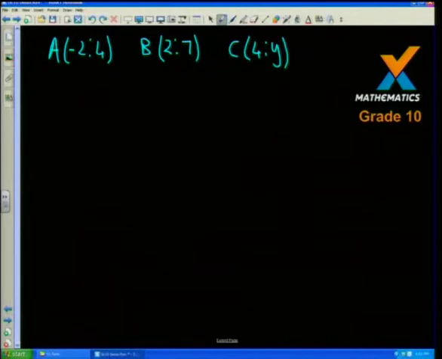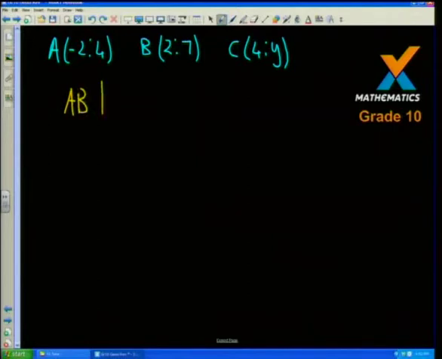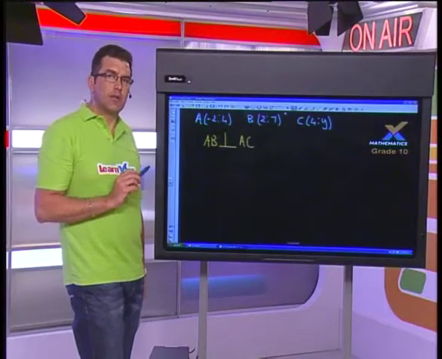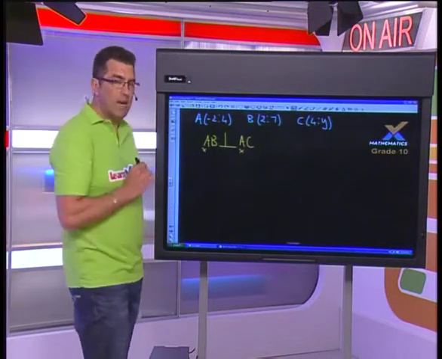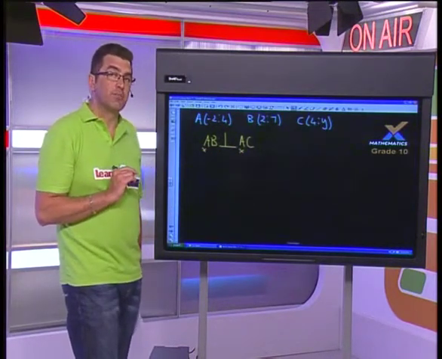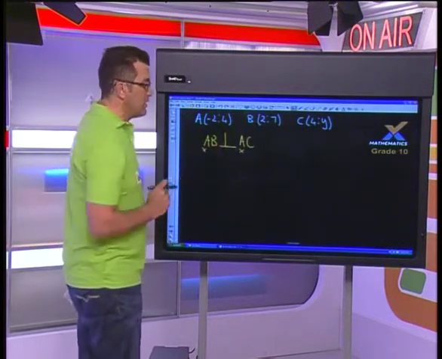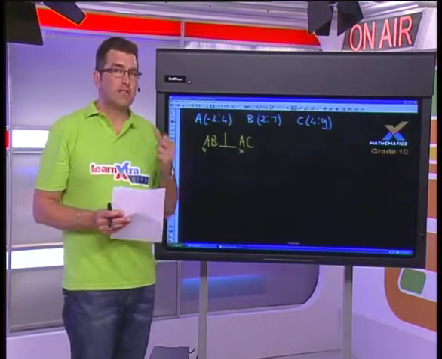Now they give me some extra information. They tell me that besides having the coordinates, I know that AB is perpendicular to AC. Now, folks, please, if you look at that, it should tell you a story. If you were to draw this diagram now, can you see that point A is shared? So the right angle is going to lie at point A, most probably. Not most probably, most definitely. AB perpendicular to AC. Do I need to know that? Do I need to draw it? I don't think in this case it's necessary.